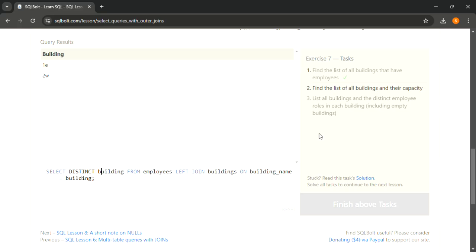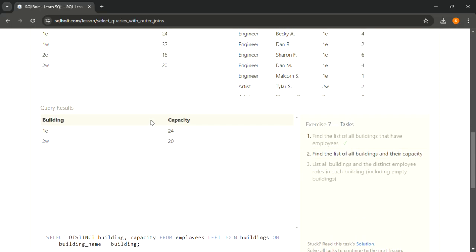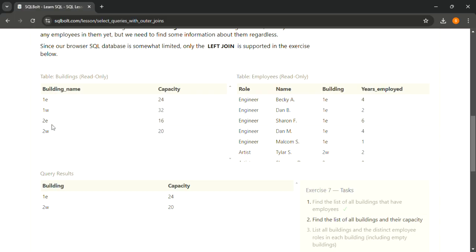Find the list of all buildings and their capacity. Listing building, and then capacity. Okay, we join them. So now we don't have 1W and 2W, right?